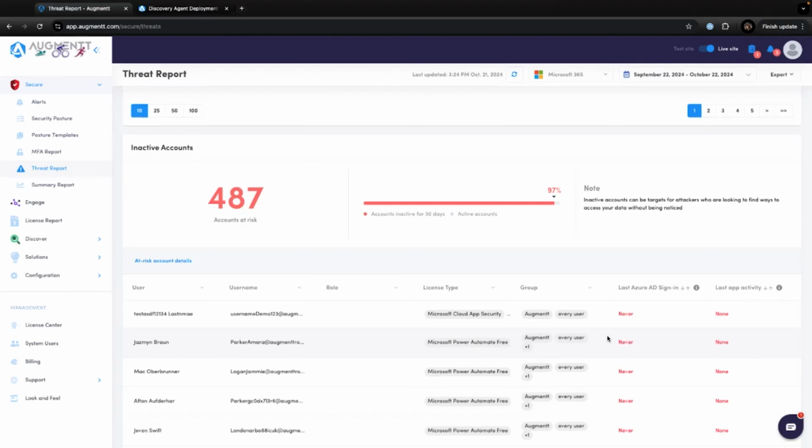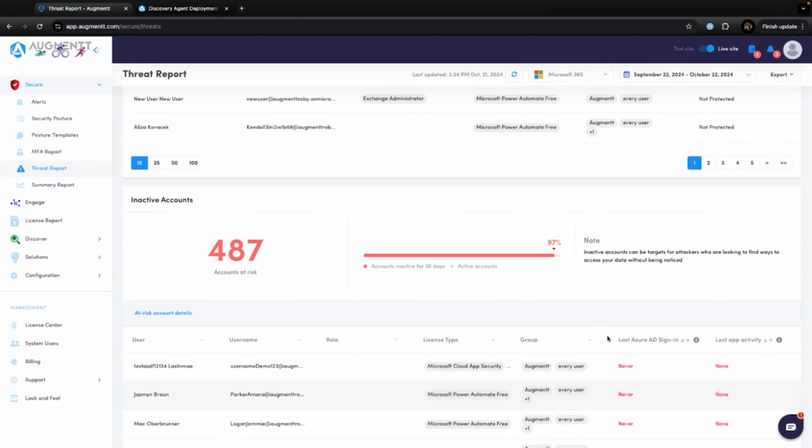Now, one thing to note on the inactive account section of this report is it does require a P2 license from Microsoft to be 100% accurate. So if you do generate this report and find that the inactive accounts is not right, maybe don't share that part of the report with the client. Just skip over that section. Or you can explain to the customer that the reason that the inactive accounts is not accurate is because they don't have a P2, and you can use that as an opportunity to upsell them a P2 license.